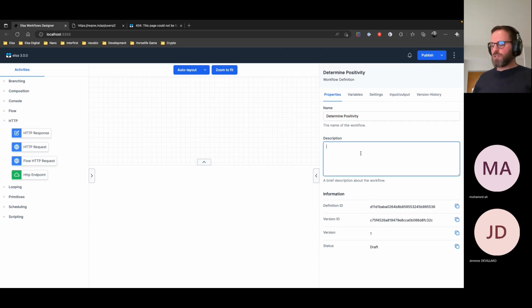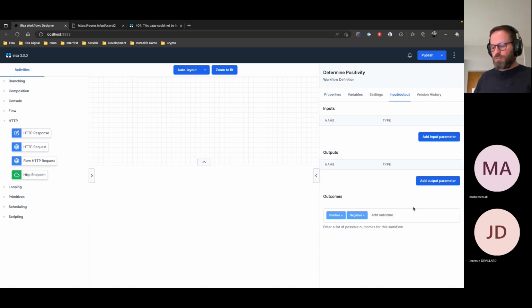You can provide some description, returns positive if the value is greater than 0. Let's do it like this. So we'll add another outcome called neutral if it's 0. All right, so these are the outcomes, but of course we need some input. We need some value, some number to determine whether it's a positive value, negative value, or a neutral value.